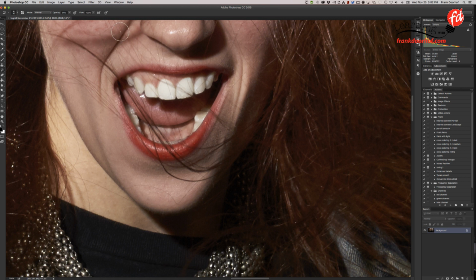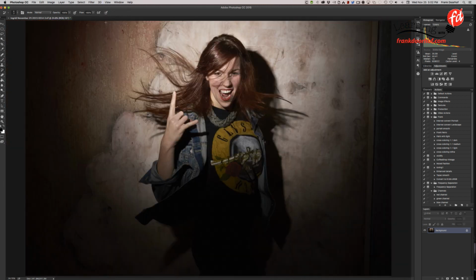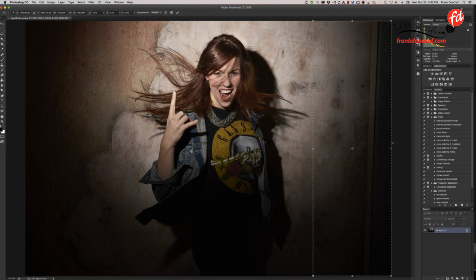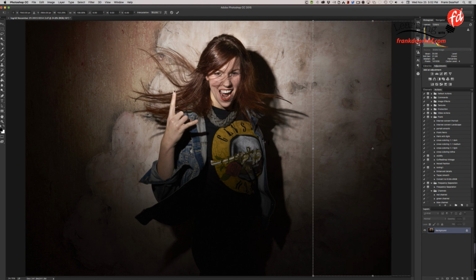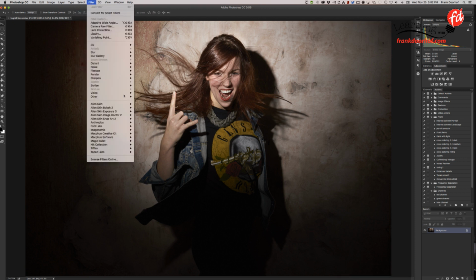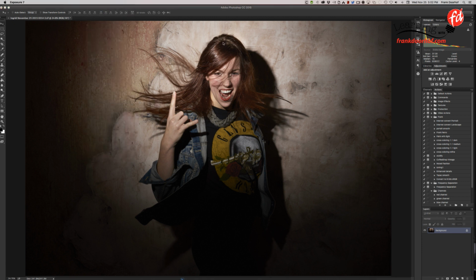And because I didn't do anything else yet on the photo, you can actually use your history brush and just go around her gums to make sure that you don't desaturate that too much. There we go. Same trick with the background, and then we can finish this image. Edit, transform scale, and just drag the problem area away. For this image we want, of course, a little bit more extreme, so I'm going to go into exposure 7.